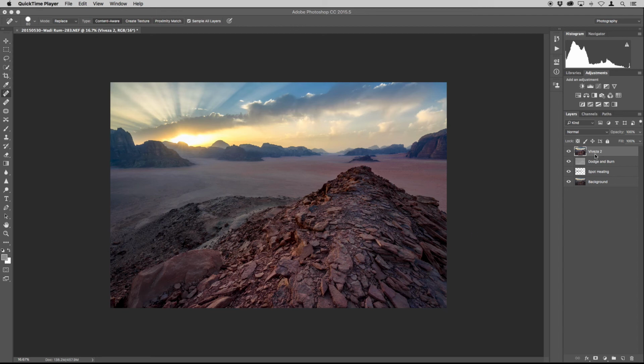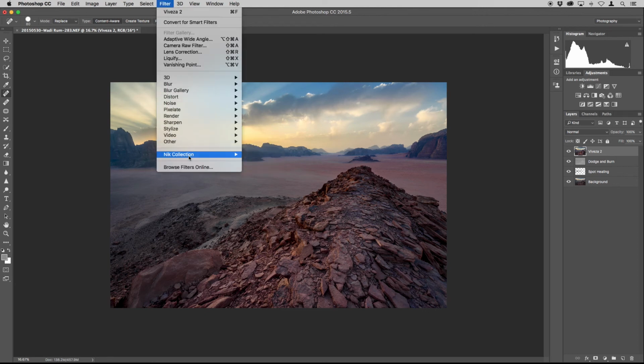And like I said, there are many ways to do this. I'm just going to use a very simplistic method. I'm going to go to Filter, and again, Nik Collection. And the reason why I love these tools, there are two ways here to do it, the output sharpener and the raw pre-sharpener. Now we kind of did pre-sharpening in Lightroom already a little bit, but here we're doing localized ones. So we can still apply more sharpening on top of it, and I'll show you how that works.